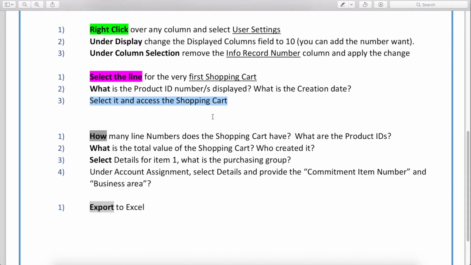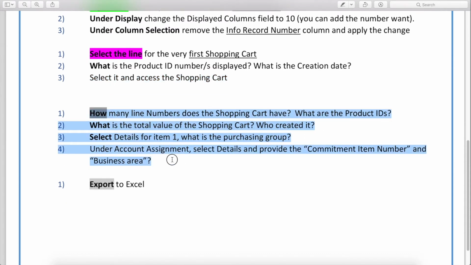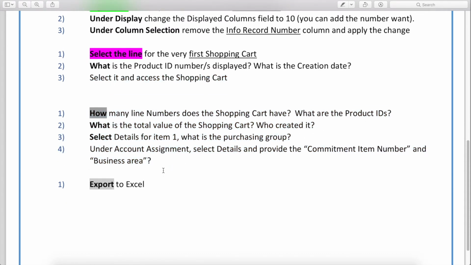And we'll go back to our exercise and see that we are now at the bottom portion of our exercise. Now the exercise that you have to complete is not identical to this one, but the steps are. So all you will have to do is provide me with the information related to the shopping cart you are looking for.